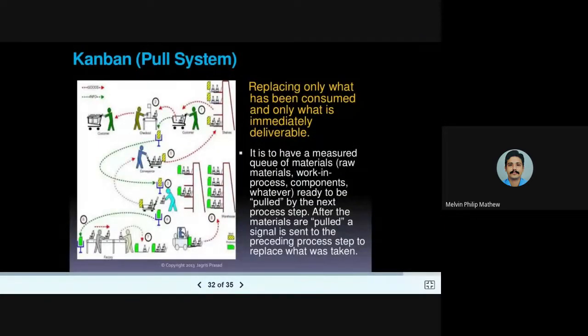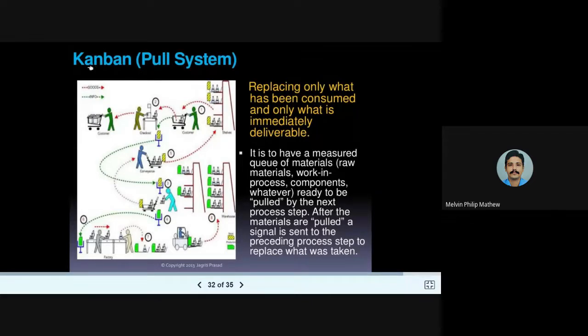Okay, under the pull system, we already know that according to the demand only the product is being replaced, and the exact situation is mentioned here. So we are only replacing what has been consumed. If 100 products are there and 50 are consumed by the consumer, then we have to replace that 50, right? So that you can keep the demand alive. For that purpose, we are only replacing that 50. That is the function of the pull system.